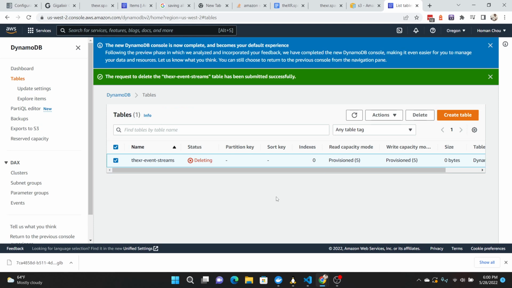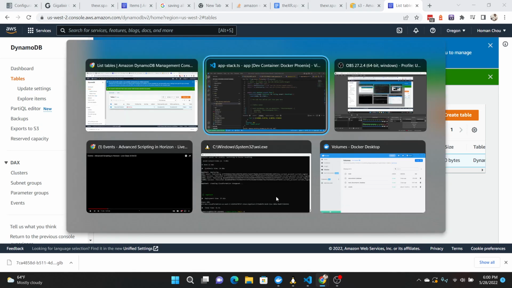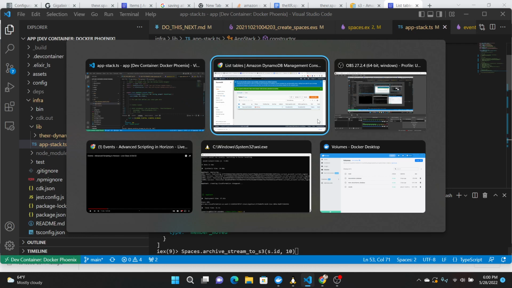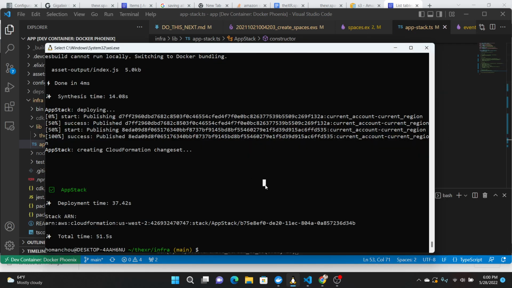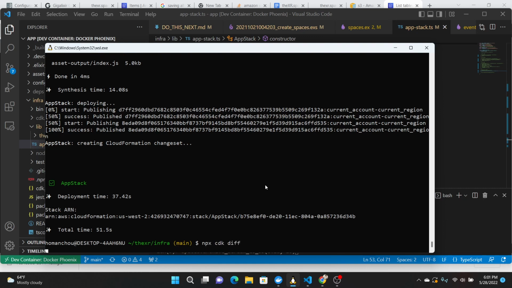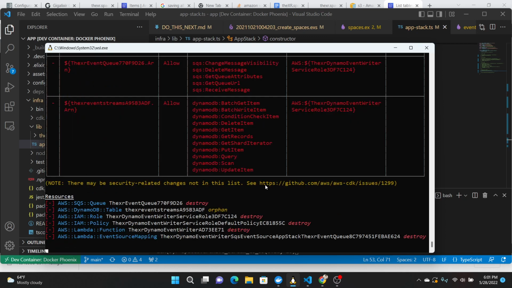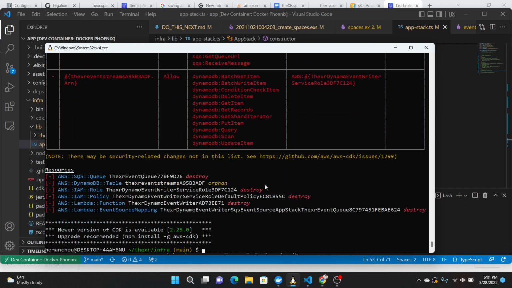So that's deleting. And then we can go to infrastructure npx cdk diff. And it should show you that we need to delete a couple things. And so we'll give it the OK. So deploy that.